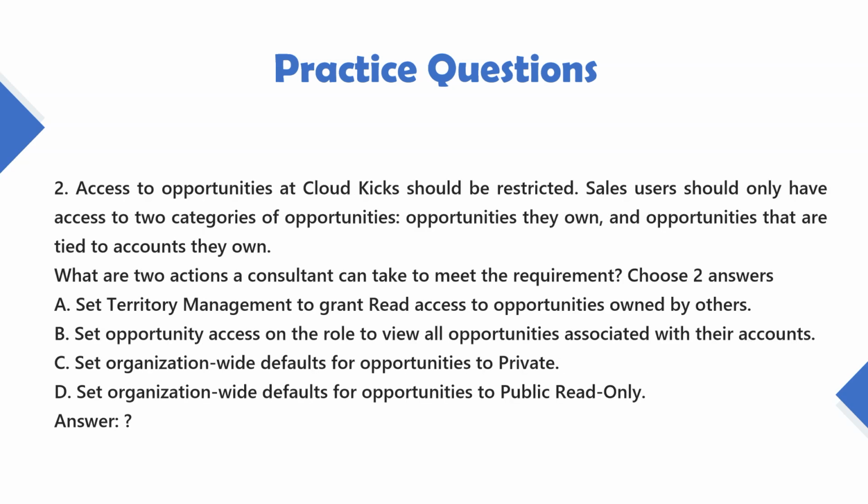2. Access to opportunities at CloudKicks should be restricted. Sales users should only have access to two categories of opportunities: opportunities they own, and opportunities that are tied to accounts they own. What are two actions a consultant can take to meet the requirement? Choose two answers. A. Set territory management to grant read access to opportunities owned by others. B. Set opportunity access on the role to view all opportunities associated with their accounts.